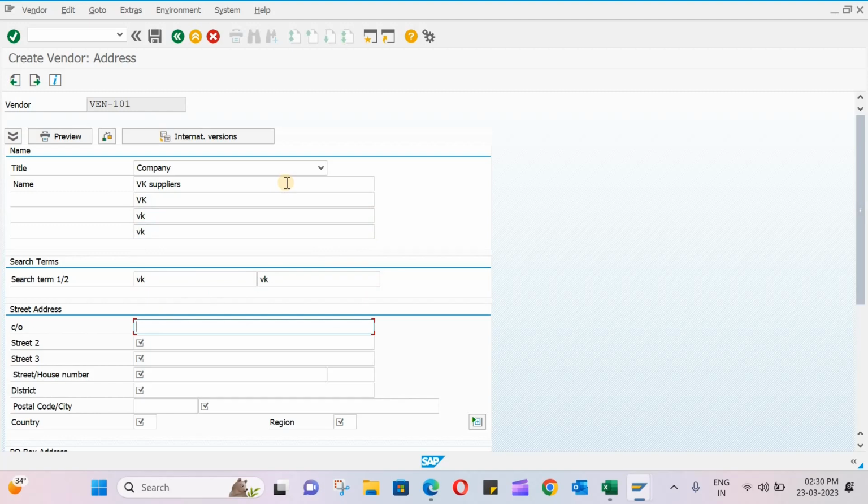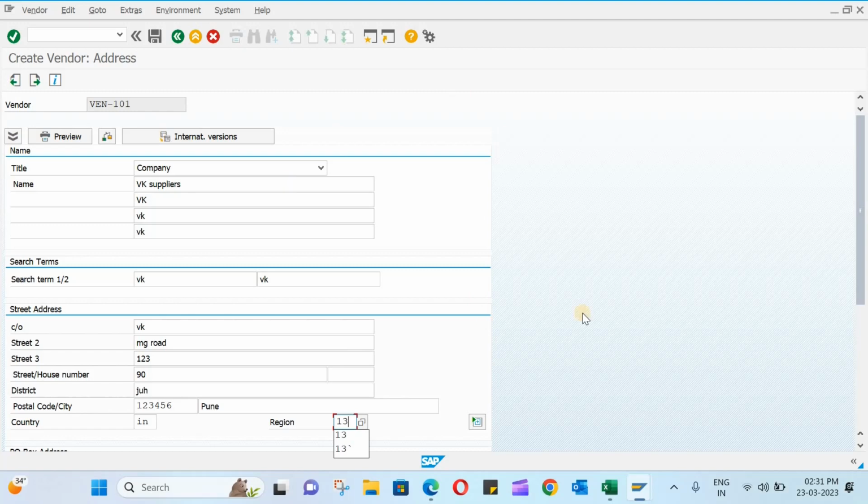Care of, just say BK, street MG Road, street 123, house number 90, district JH, postal code, I'll just type something here, I'll say Pune IN 13.